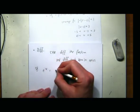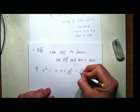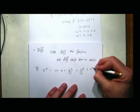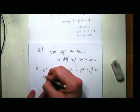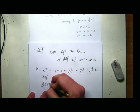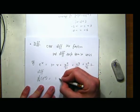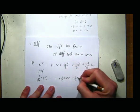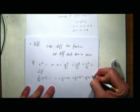e to the x is 1 plus x plus x squared over 2 factorial plus x cubed over 3 factorial plus x to the 4 over 4 factorial plus, and so on. And if I differentiate it, the 1 will disappear, the x will become a 1. I'll have a 1 on 2 factorial, but then I'll get 2x. I'll still have a 1 on 3 factorial, there'll be a 3x squared. I have a 1 on 4 factorial, there'll be a 4x cubed, and so on.